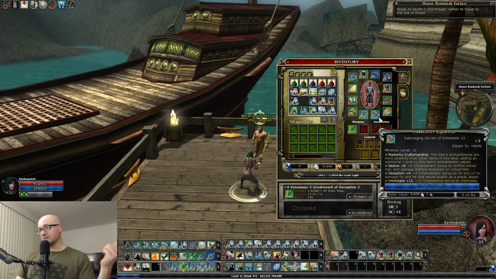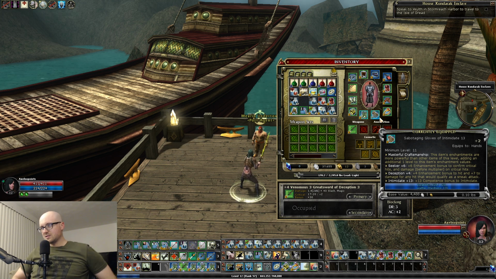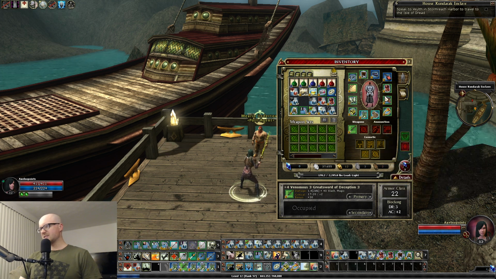I did put on these gloves. I gave up a couple saves, actually. There was a saves item that was giving me a net +2 to saves. I gave that up for this, which gives me Deception and Seeker. Deception is not too important since we're always going to have the aggro since we're soloing, but it could help some when I sneak up on certain monsters, possibly. But the main thing is I wanted the Seeker 6 for that extra base on crits, which is quite nice.